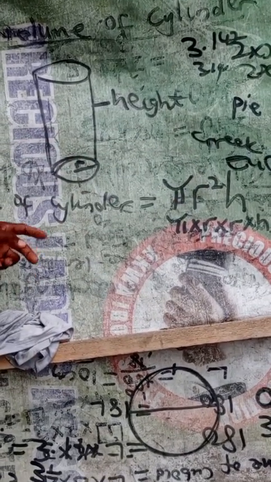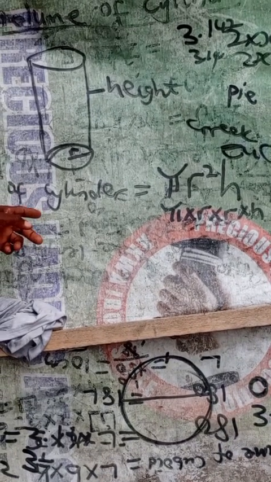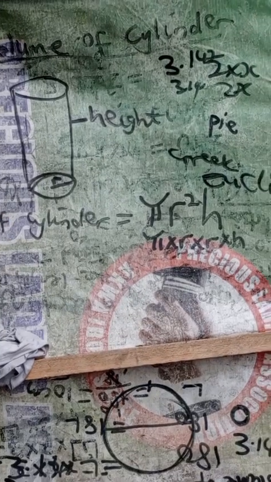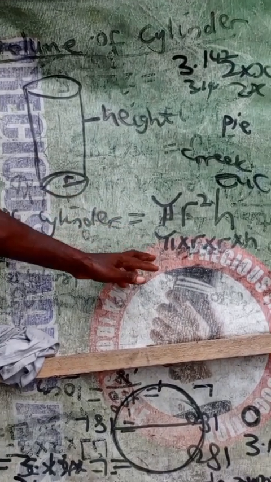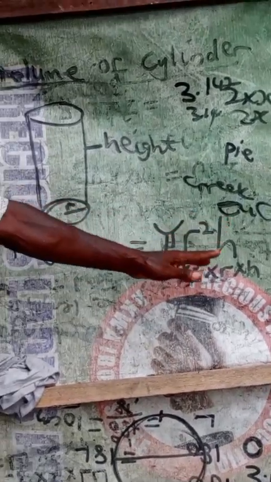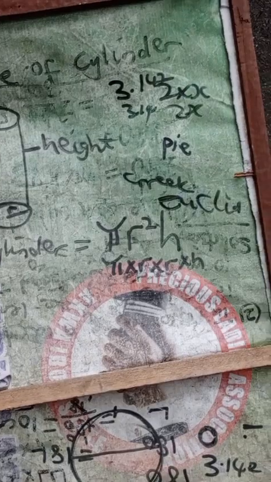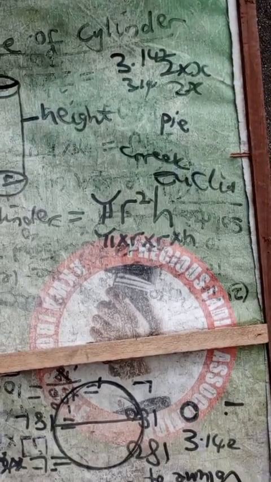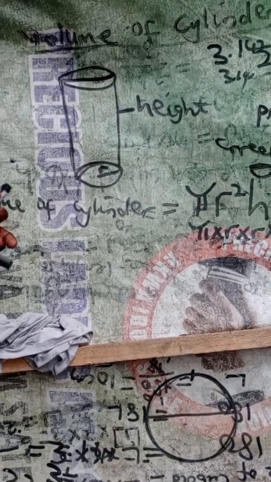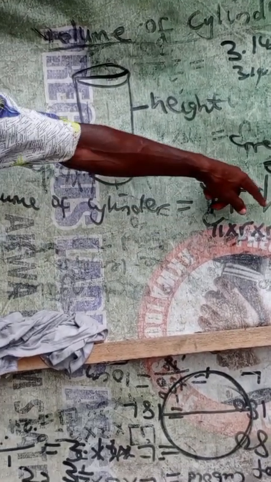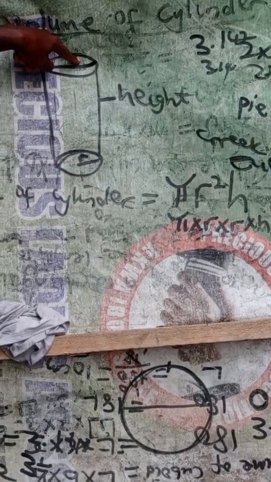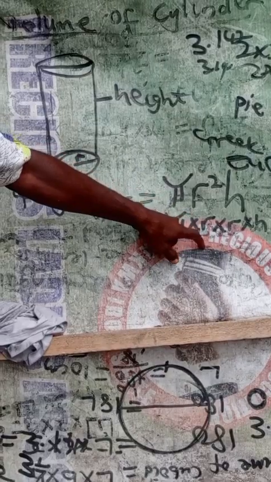What is the volume of a cylinder? Pi radius squared height. Again? Pi radius squared height. What is the expansion of that? Pi times radius times radius times height. Take note in this math, if you are given the diameter, that is the full line, you are not going to use the full line because there is no diameter in this formula. So you divide the diameter by 2 and use the answer in your calculation.